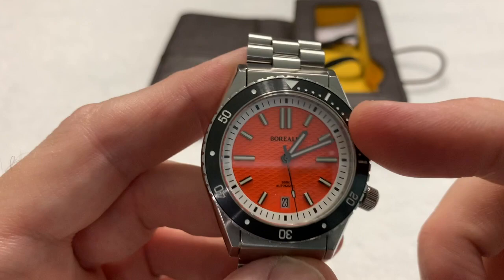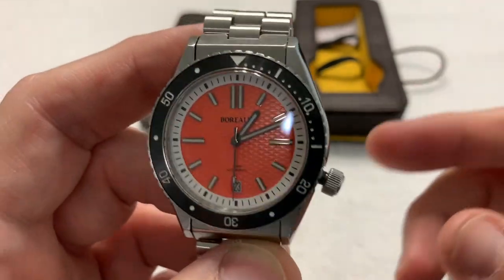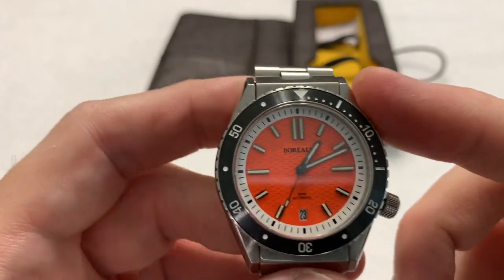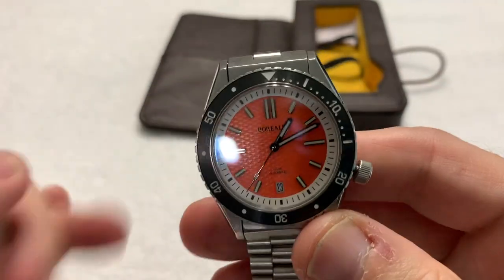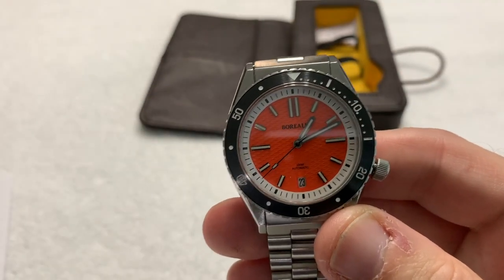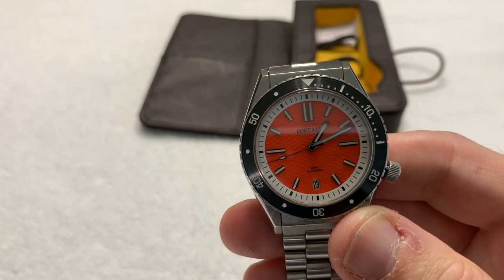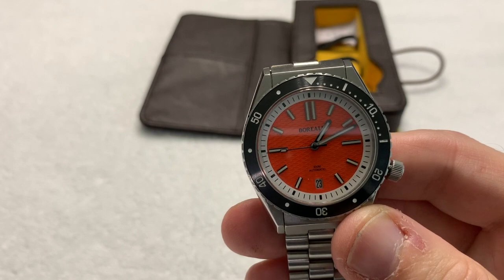I'd rather have the blue bezel, orange and blue, Florida Gator. But I wouldn't hate it if they said I could keep it, but I don't think I can. I have to find out about when I have to send it back. Okay, like I said, I've got specs here for you.